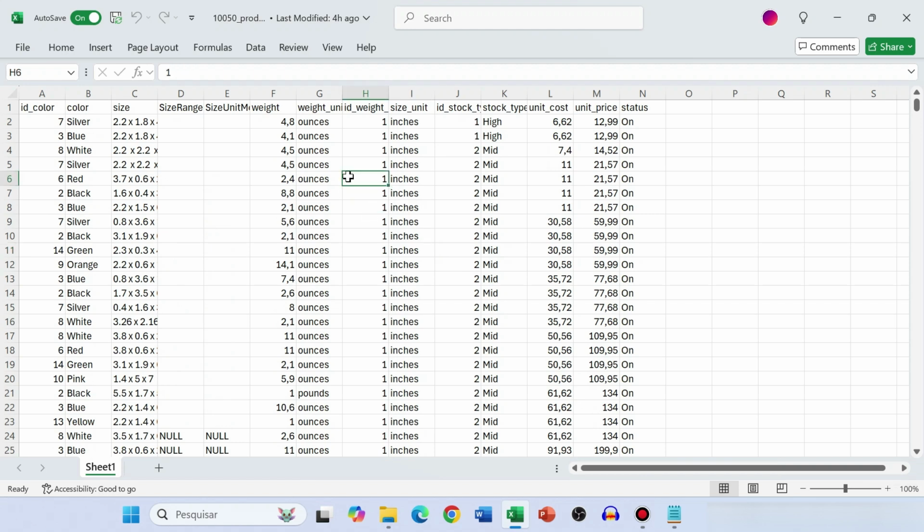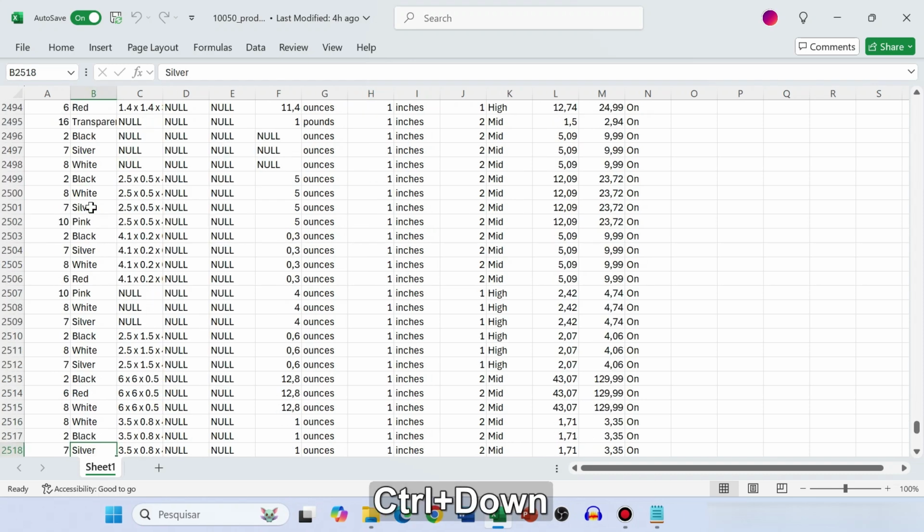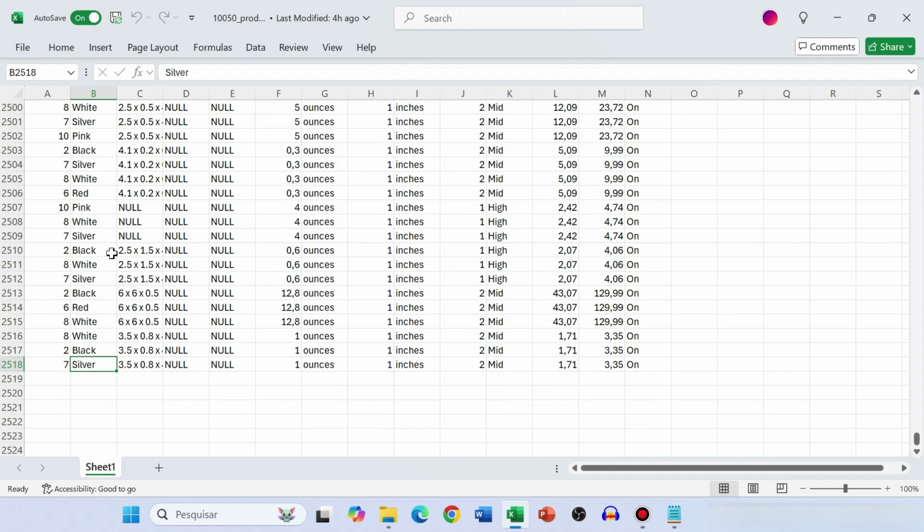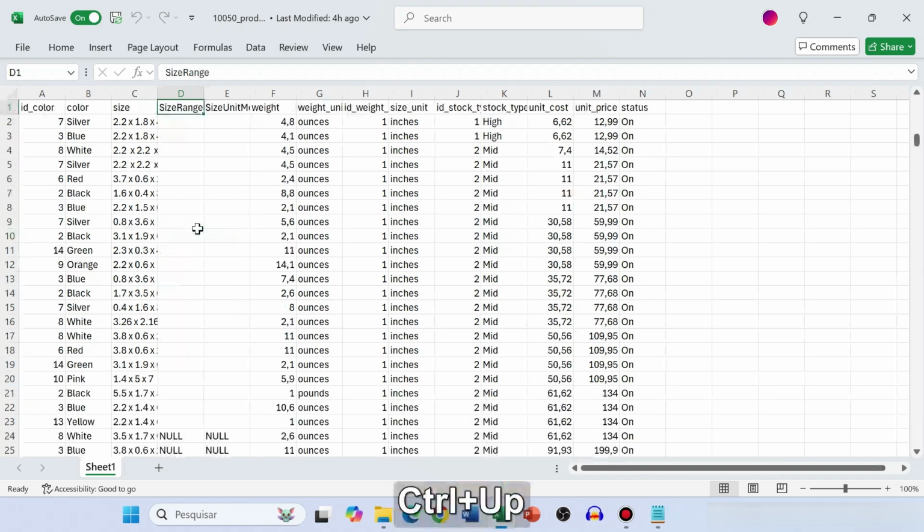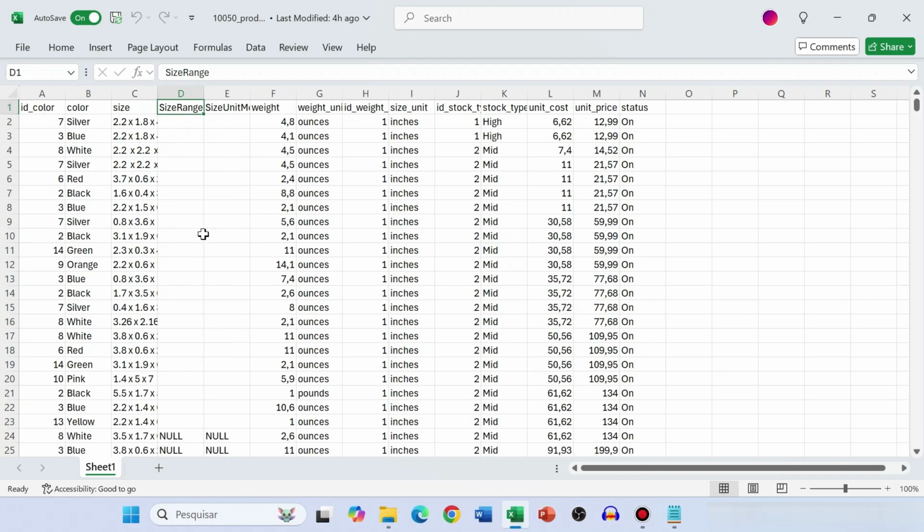Before working with structured tables and importing those Excel structured tables into Power Query, I want to show a quick example of how regular tables in Excel are different from the so-called structured Excel tables. Look, we have a simple table here. It's just a regular table. It's a long table, over 2,500 rows. I don't need all that. I'll just simplify it so you can see the examples more clearly.